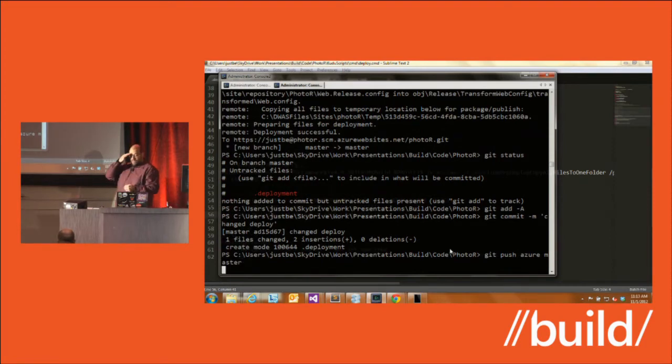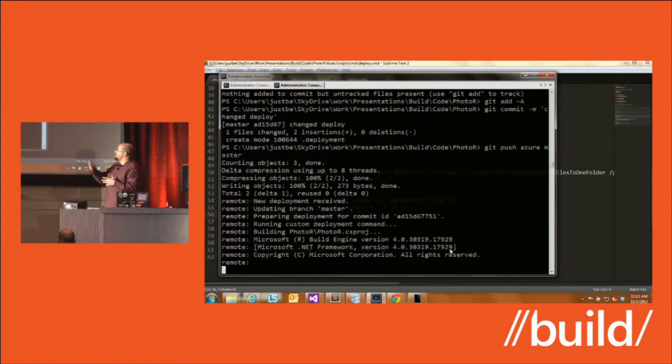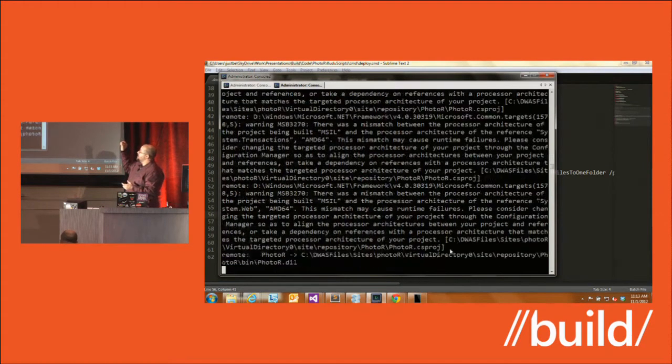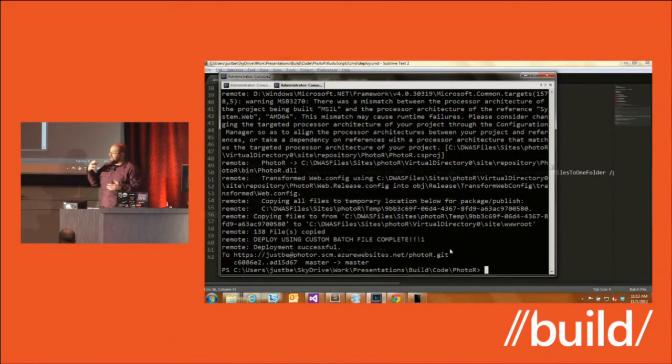And now after the files are received, you're going to see it's going to kick off this whole process. So now at this point, we're inside of my script. You can tell because I didn't turn off warnings inside of my MS build flag. You can see it's a little bit different. And then at the end, you can see we have the message right here that says, I deployed using a custom batch file.